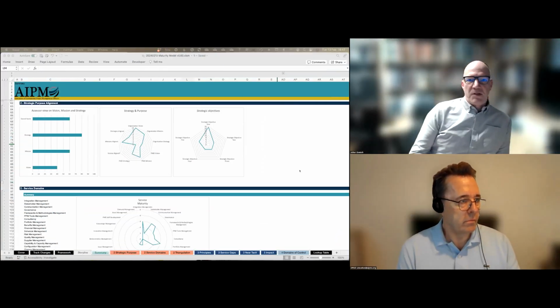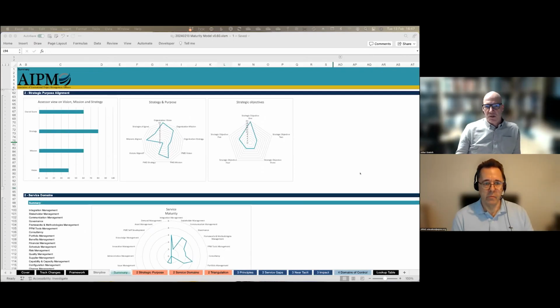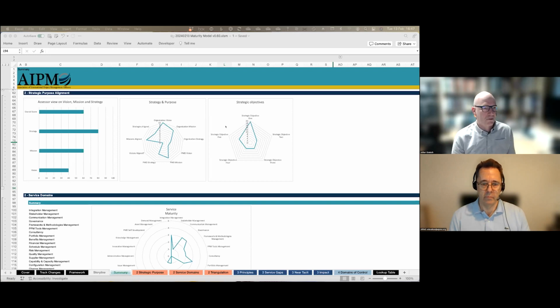As Robert mentioned, we used the framework as the basis on which we built this maturity model because we need structure, and there are different elements to it. The first area that we look at is the strategic purpose and alignment of your PMO to your organization. So we do an assessment to see, is your strategy aligned to the strategy of the organization? Is the vision and mission of the PMO aligned to that of the organization? Because if they're not aligned, you're already starting on a bad foot. You are going to diverge and go off in a different direction, and you're obviously not going to achieve what you set out to achieve.